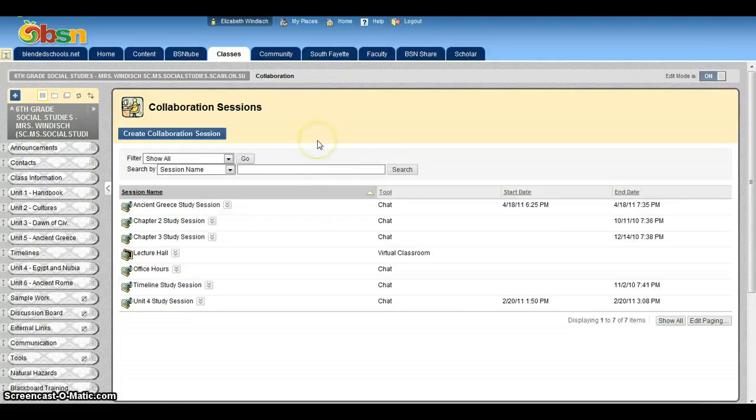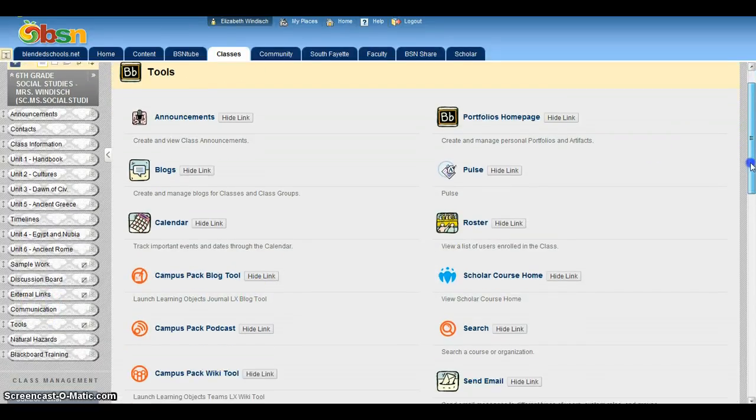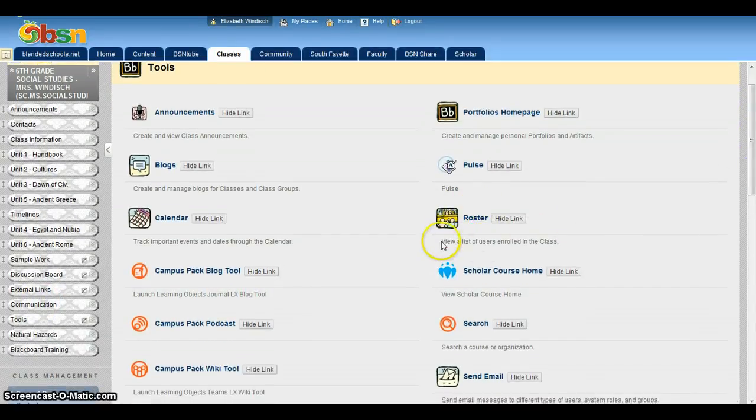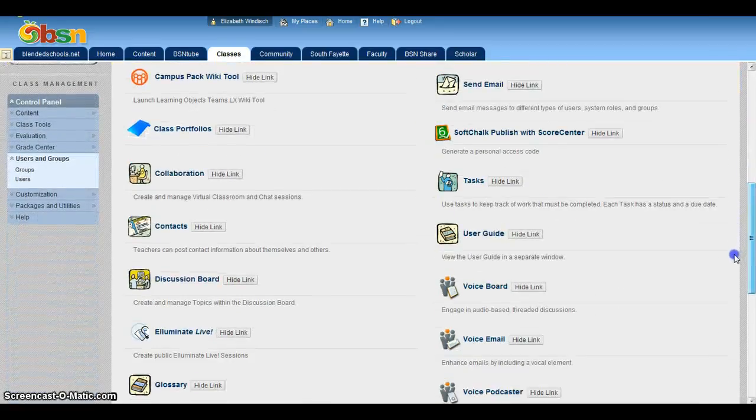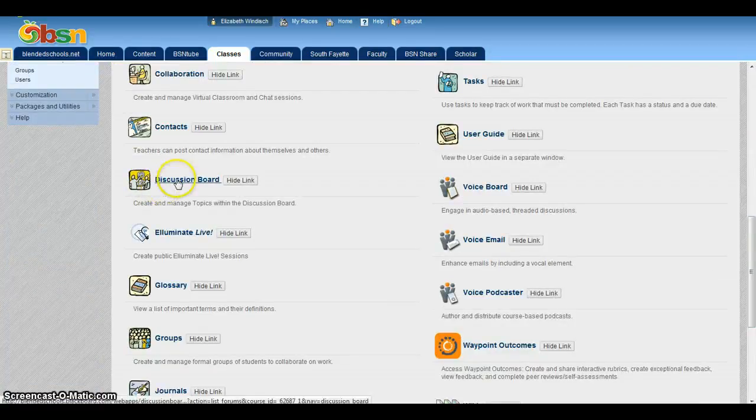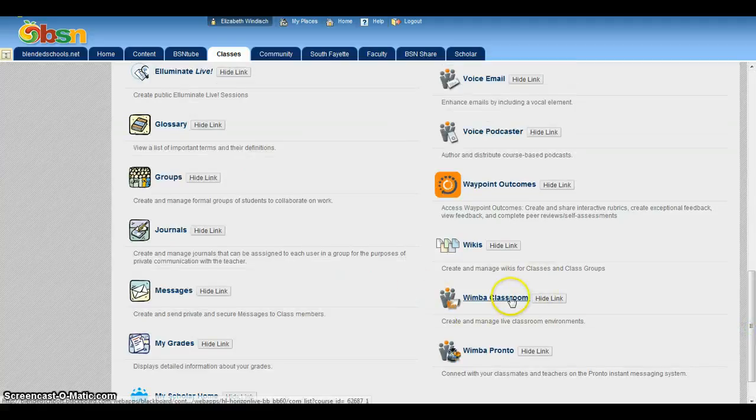There is another option for a classroom type setting on the Blackboard website. It is called the Wimba Classroom, and that is something that we'll talk about further on in our staff development. If I go back to the Communication tab, a few other things that I'd like to point out to you. There is a roster tool here. This can see all of the users that are enrolled in the class. We also have the discussion board, which we just discussed, and the Wimba classroom that I had just mentioned can be accessed through here. We have the journals. Again, this is something that we'll talk about later on in our staff development.